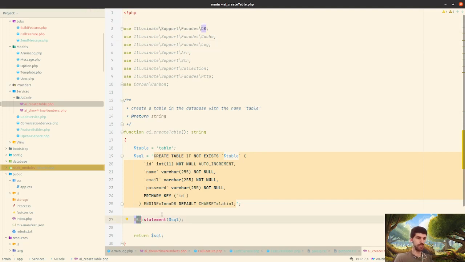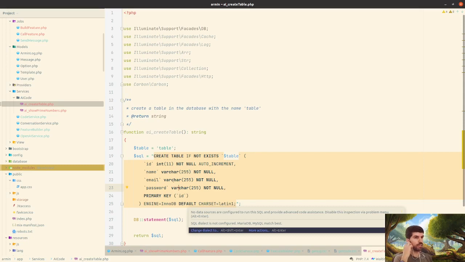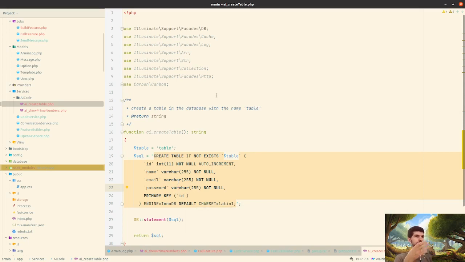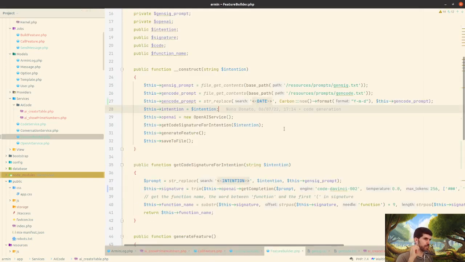So once I passed this here, he's going to use the database connection from Laravel. So he's going to use the database connection that is available for him to use, and he will be able to interact with it. So I could even say alter the options, your own options, alter the engine that you're using. Instead of Curie, switch to DaVinci, and he'll be able to change his own engine by doing this. So this is something that's very cool to be explored. So in these two examples, passing these hints will generate different code because he knows he can work with these functions. Okay, let's go back to the feature builder.